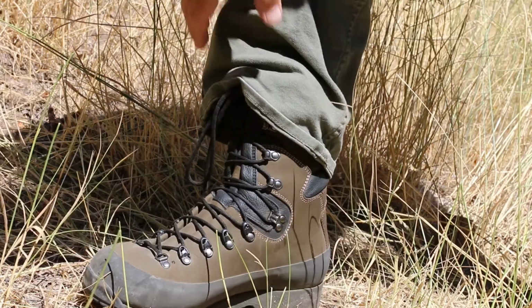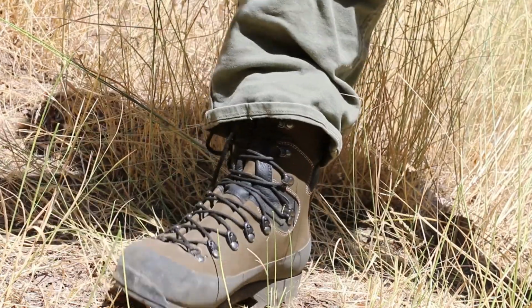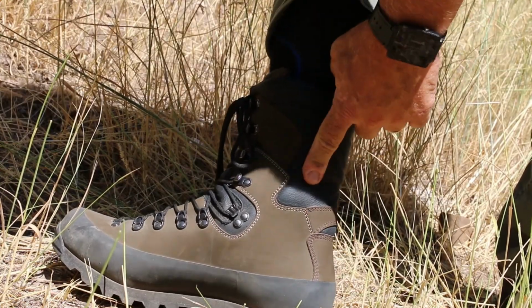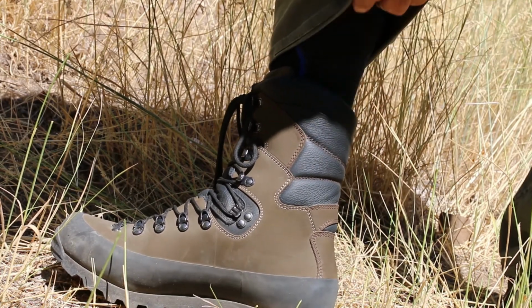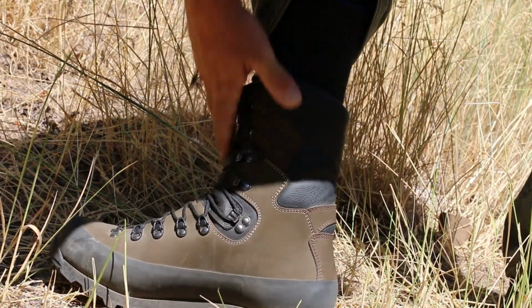It also carries the stiffness through the ankle here and gives you some lateral stability, which is also important for tough terrain. Comes with nice leather, and in addition, this part is all padded and flexible, so it feels good on your ankle and foot. And it's not overwhelming clear up into here. It just really stiffens up through the ankle really well.